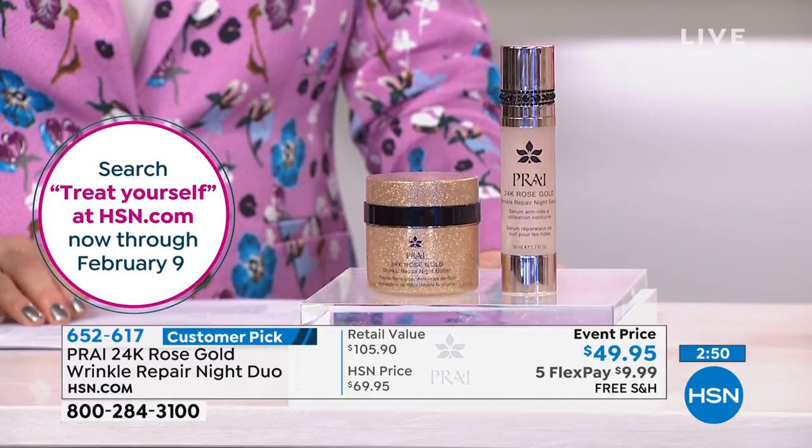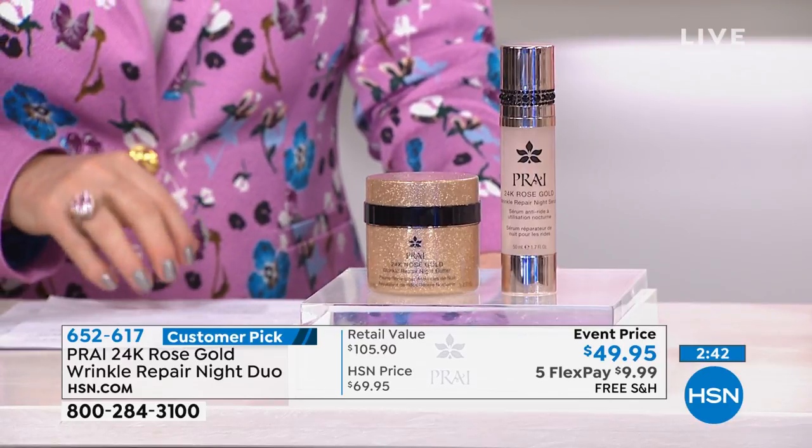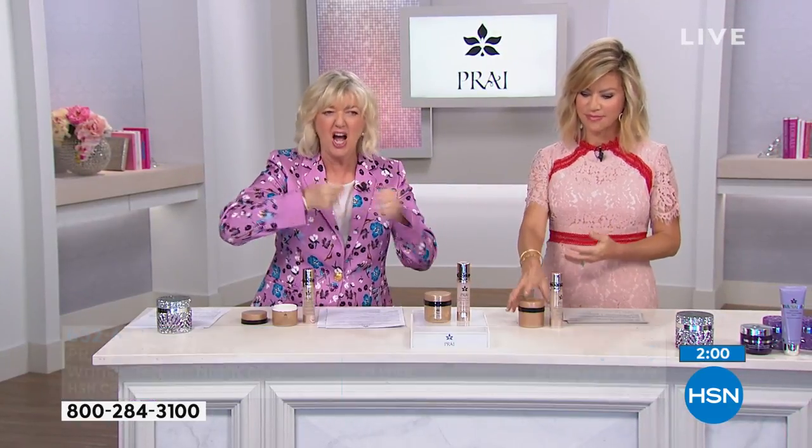You get an amazing result quickly. If you wake up like a prune and go to bed looking like a prune, this is the one for you. This is designed for women over 55. We have a great study to share: 93% agreed skin was more moisturized, 93% said lines and wrinkles appeared reduced, 93% said it looked more radiant, and a smoother texture. If you've got that weathered, leathery look — if you're 30, this duo may be too powerful for you. But the Rose Gold with rosehip as nature's retinol, four hyaluronics, plus the new ingredient Prohyal that boosts your own hyaluronic production — it's speeding up your own production, and that matters because that's the moisture, the mattress, the plump that's within your skin.